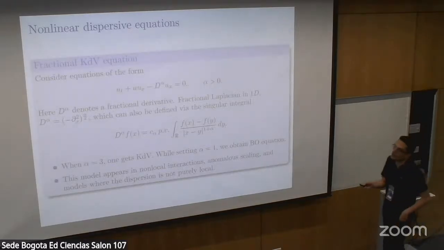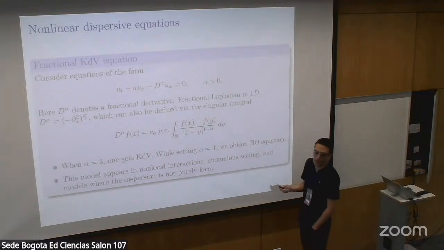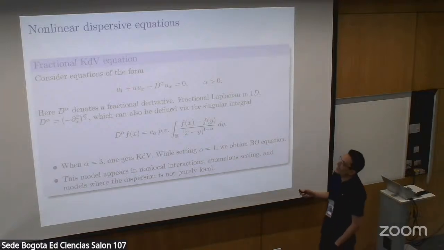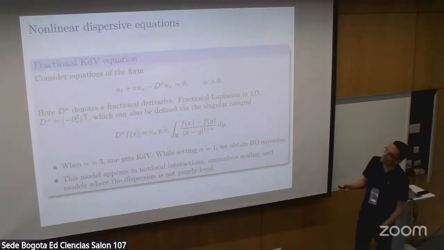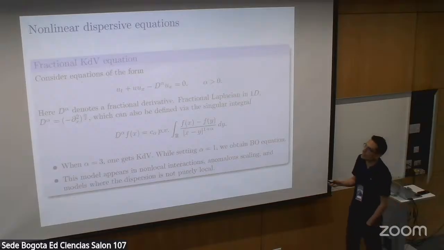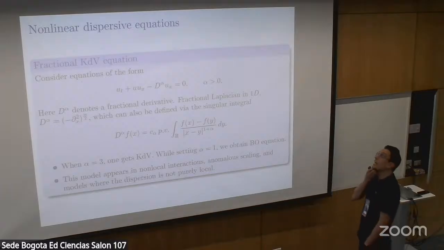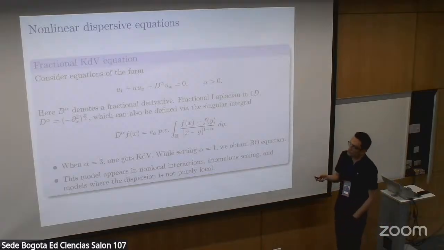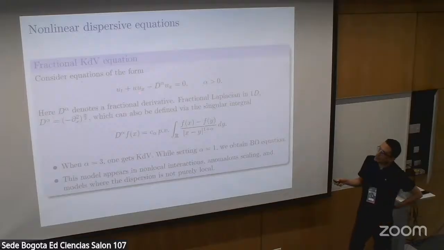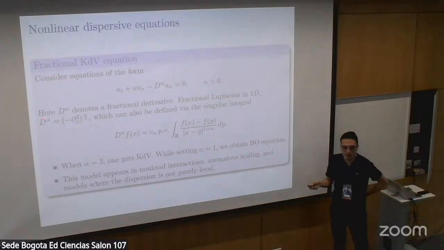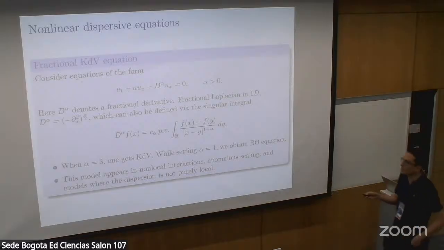There's also a different equation. You know, we mathematicians love to play with things, right? So we create a variable dispersion equation, which is called the fractional KdV equation, or, depending on the parameter alpha, the generalized Benjamin-Ono equation, or something like that. What you do is change your dispersion by something called the fractional Laplacian, which is also a singular integral. The fractional Laplacian is getting popular nowadays. It's also appearing in probability, which is a stochastic process. And this is the fractional Laplacian.